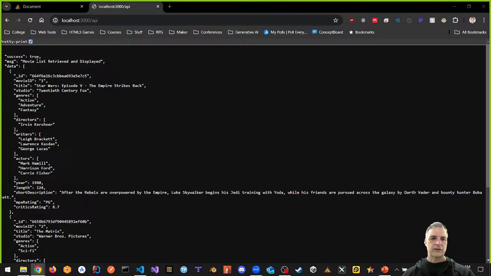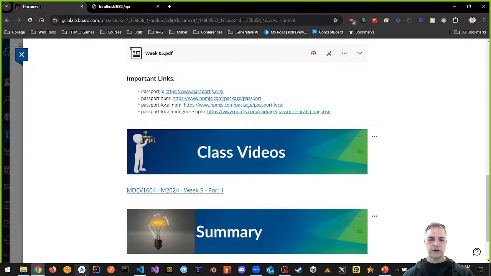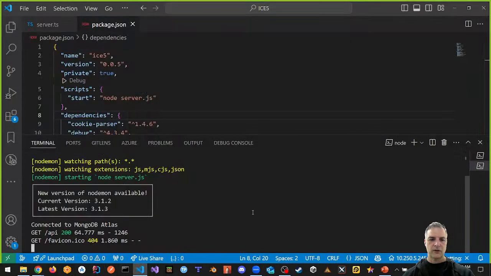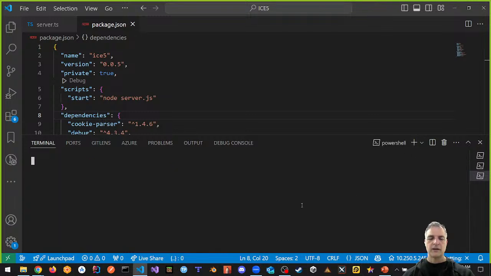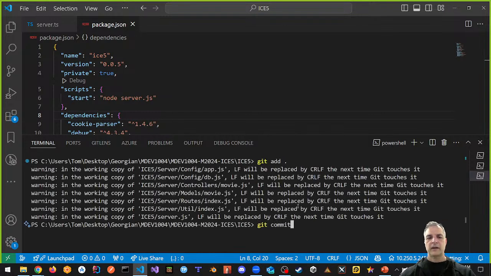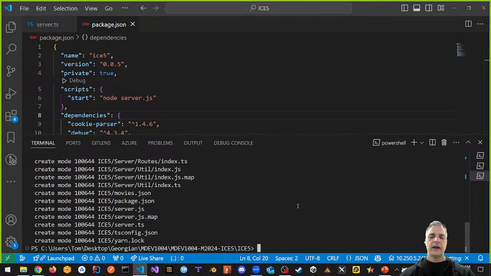So we know that it's working locally, and now it's a good time to put it up on GitHub. So that's the next part. I'm going to go back to VS Code, open up another terminal, the third one, and then push it to GitHub. Let's try this out. So git add dot, git commit -m. We'll say added project files for in-class exercise 5, and then we'll push that to GitHub.